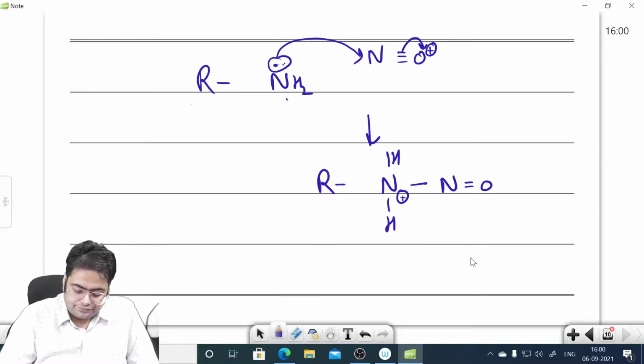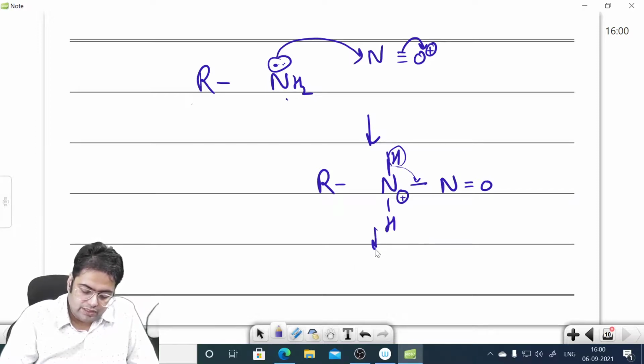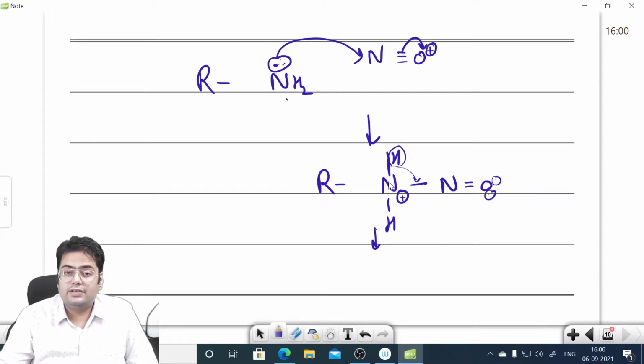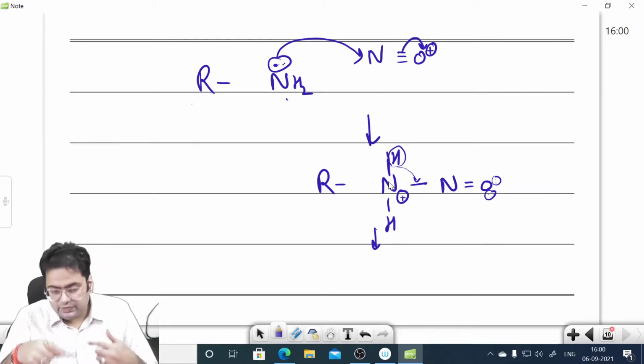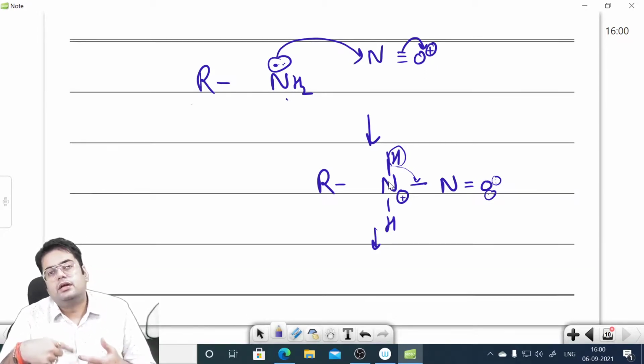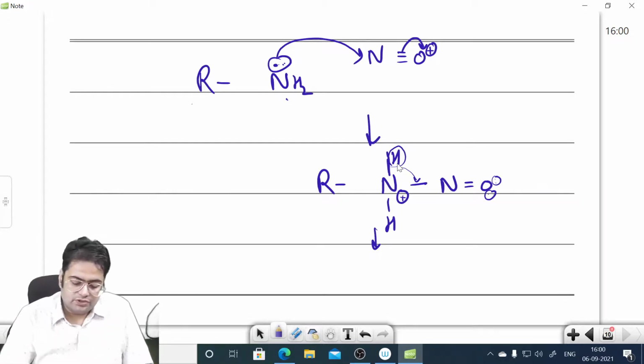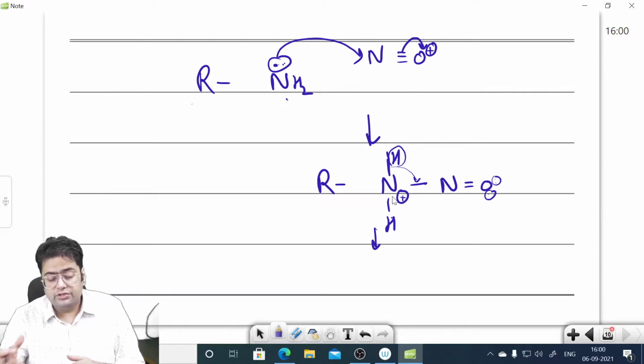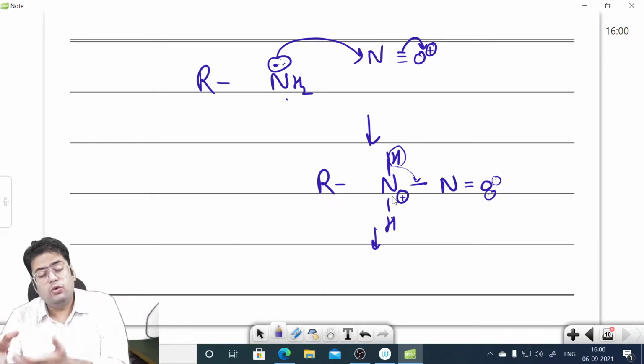So now this nitrogen can actually remove this hydrogen to form a double bond with this nitrogen. And why is it so? Because there is a strong possibility, because oxygen is there with its lone pair, and these two hydrogens are acidic in nature. All reactions are acid base reactions, isn't it? So this will create intramolecular reactivity centers, because these two hydrogens are acidic and oxygen is present with 2 lone pairs of electrons.